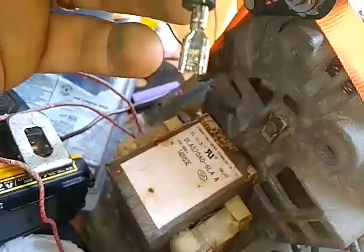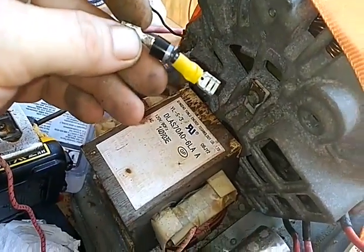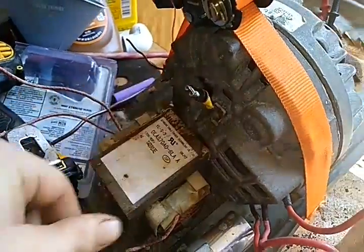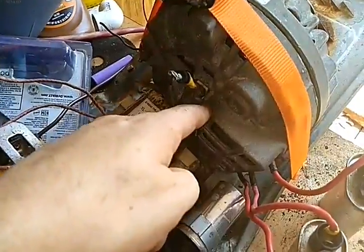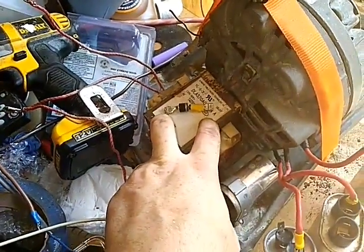This one right here looks like a 6 amp. Yeah, that's what it says, 6 amp. The side that has the line on it is the grounded side. So if I put it on here like so, then I would hook the positive in here and the negative in here, because the current is going to go in and come back, flowing this way. Power will not go this way through this diode, but it will go this way through the diode. So if you hook it up right, it won't even spark. You hook it up wrong, you'll get sparks. That's how you know.